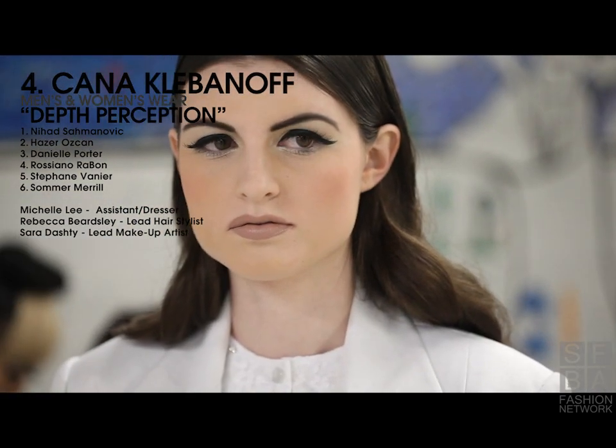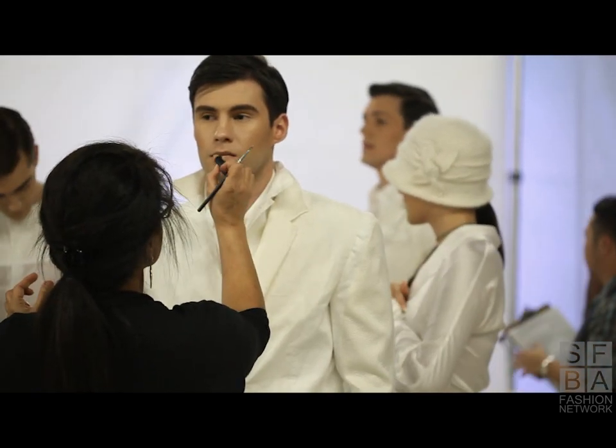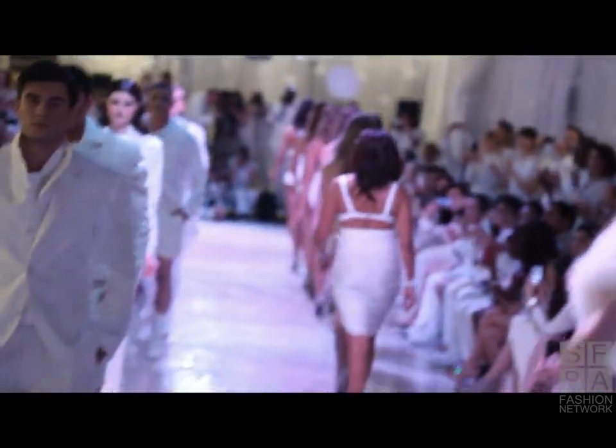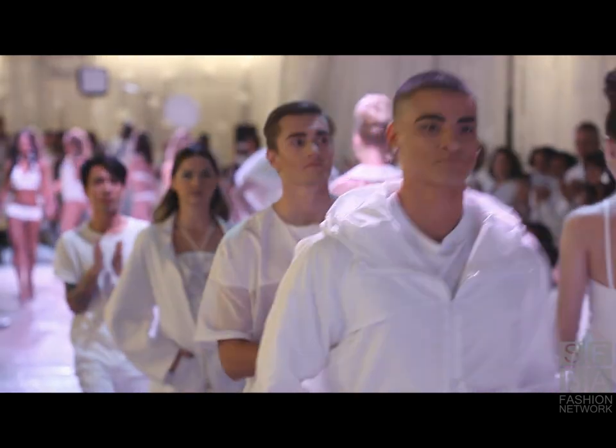My inspiration for snow this year is called Depth Perception. The inspiration behind that is dealing with manipulating on different fabrics and also doing different things in the collection that I probably never would do in my other collection previously that I've made. Some of the challenges I face making this collection is keeping things fresh and new and also exciting for people to see something different from me, as well as pleasing myself and being satisfied with the end result.